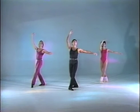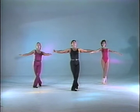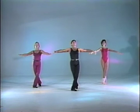Right arm left, right shoulder, left. Right shoulder, left. This is the rhythm of the body, the feeling in which you get there. Right and left.